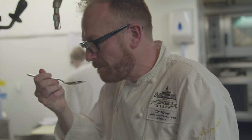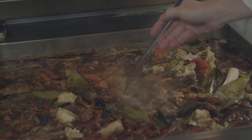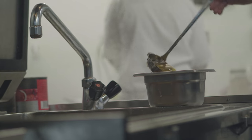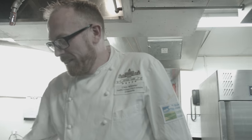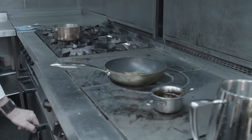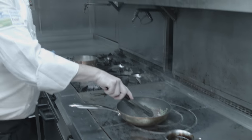Lamb is one of my favourite ingredients. The actual flavour of lamb is very intense — you can comb it down. We have a lamb shoulder dish where we braise it for like four or five hours so it flakes. It's a bit like pulled pork but it's pulled lamb. We then remould it and roll it, braise it in stock, and serve that with pan-fried lamb sweetbreads. Also on a barbecue, you can't beat a lamb steak if you put a little bit of spice on it when you're marinating it. In summer it's perfect for a barbecue.